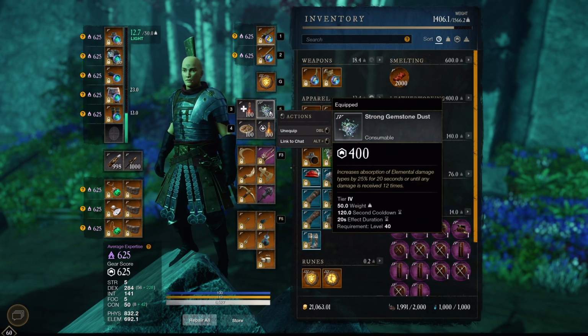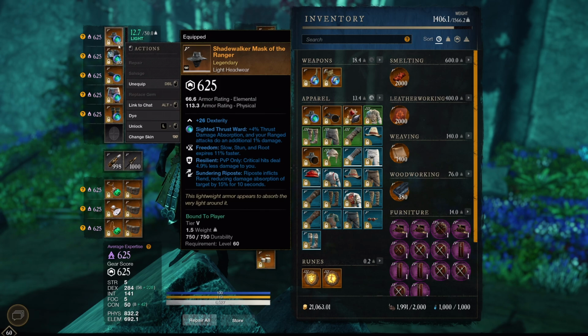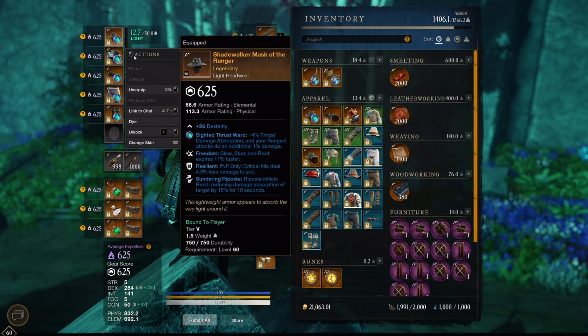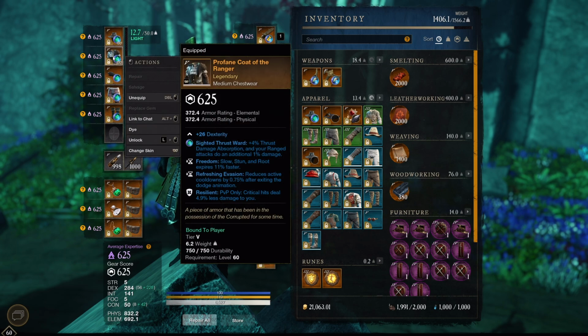balance your defenses, because as you can see, the gemstone that we choose on every single piece of our gear, again, because bows and muskets are the main source of damage to us and they do thrust damage, so we want to have as many emeralds as possible in our gear, which gives us thrust resistance.